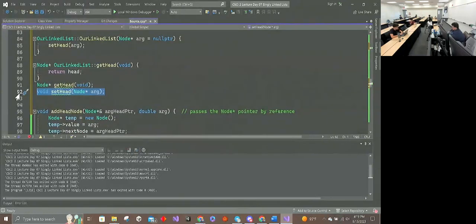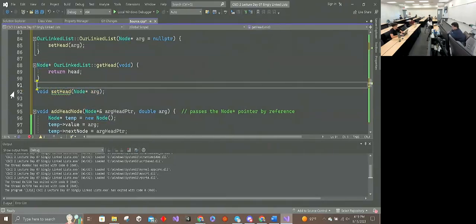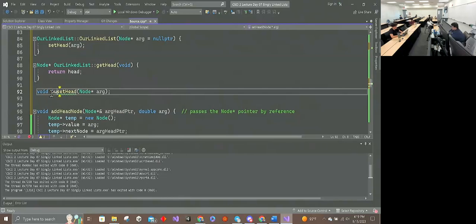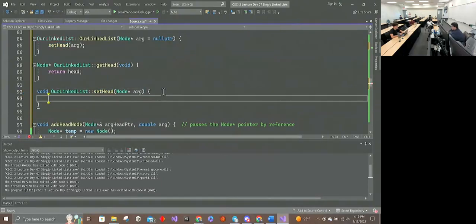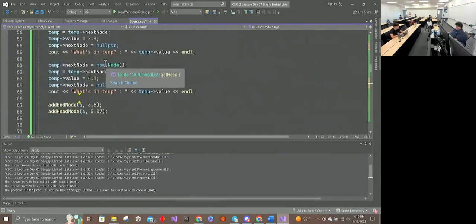And that was that one. This one, add our scope resolution operator here. And head equals arg. Wait, do we need to do a constructor for the node then as well? For those two? Or no, we don't need to.